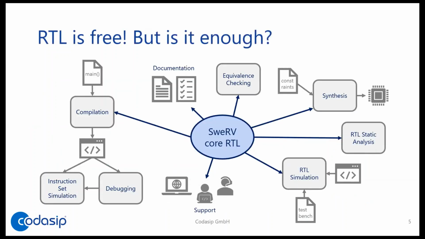Well, Western Digital will give you the core, right? So is this everything that you need to deploy this core in your chip? This slide is trying to show that the process is much more complicated than that, by showing all the different processes you will need to do during the deployment, from software development to hardware development. You can see compilation, synthesis, simulation, and all the other different aspects. I will get to this demonstration during my presentation.